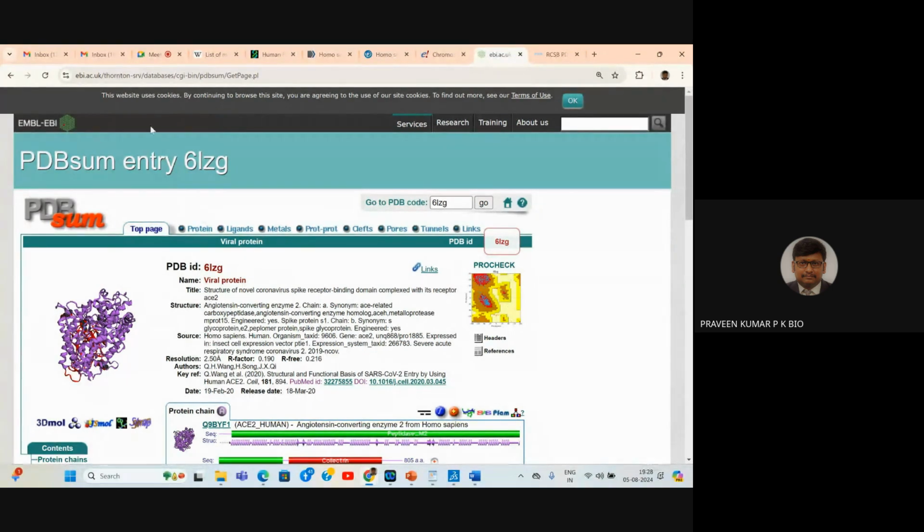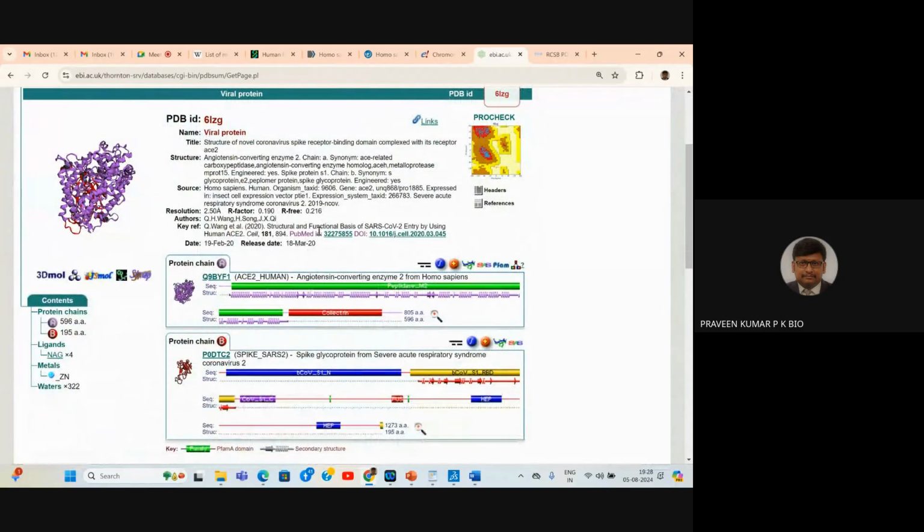So for this, I'm going to show it using PDB Sum, which is present in the EBI portal. So here you have protein-protein interactions. We have one entry. Before that, let me just drag and show you what exactly we have. We have a description of that, and we also have an angiotensin converting enzyme from Homo sapiens. The size of the protein is mentioned, and this is generally denoted by chain A, and chain B is from the virus. Okay, so if you see, chain A is 596, but the spike protein is mentioned as 195.